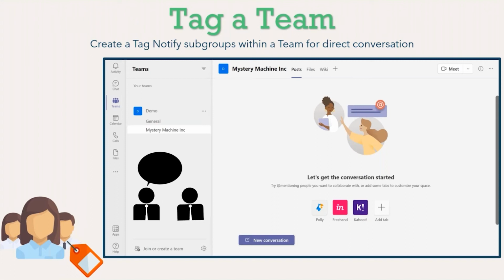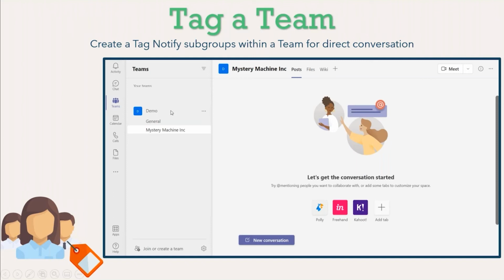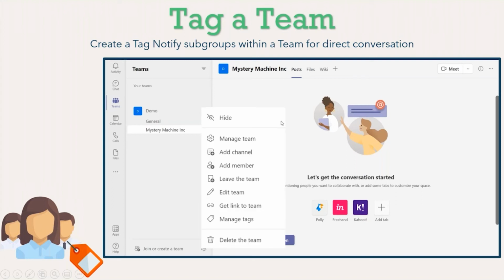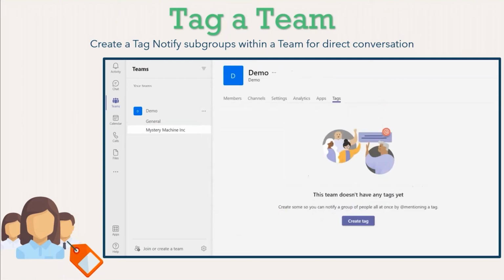And also creating tags within teams is a really fun way of making your messaging stand out, or really tailoring, again, that conversation, calling out a group of people within a team. This is especially helpful for, say, a marketing team that might have some sales people in there, or vice versa, a sales team that might have some marketing people in there. You can create a subgroup inside a team. So suppose we have a marketing team and we have a thread going here, a channel, and we have some sales people in there. What we will want to do is click on these three dots, and then we are going to go to manage tags.